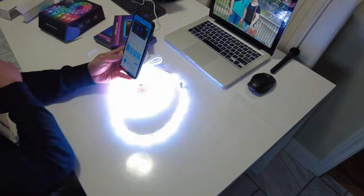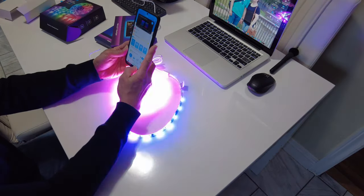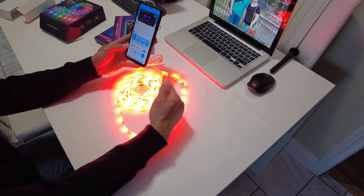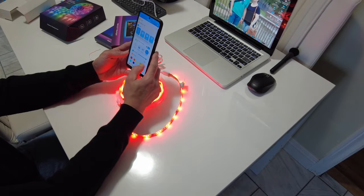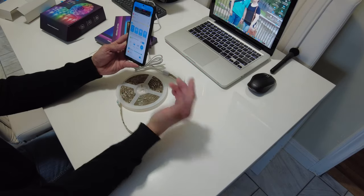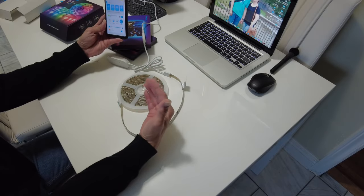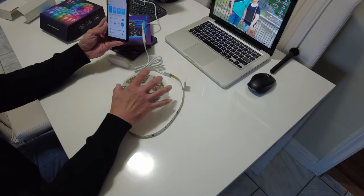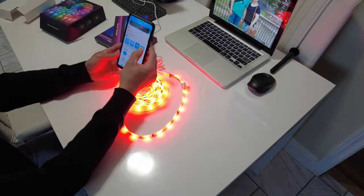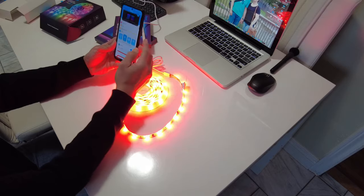So update successful. So anyway, there's a lot of scenes, or you can set this on the rhythm, on the spectrum, and on the rolling, and the sensitivity, or you can turn on the auto color. So this is the music. Every time this one hears sounds, the lights will react to the sounds that it hears. So we go to color, or the scene, or the do-it-yourself thing, you know. But we're just going to stick to the color for the meantime.